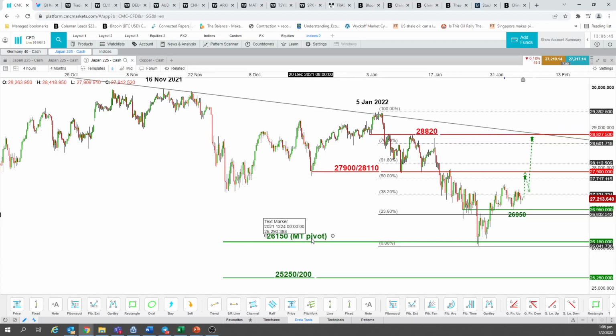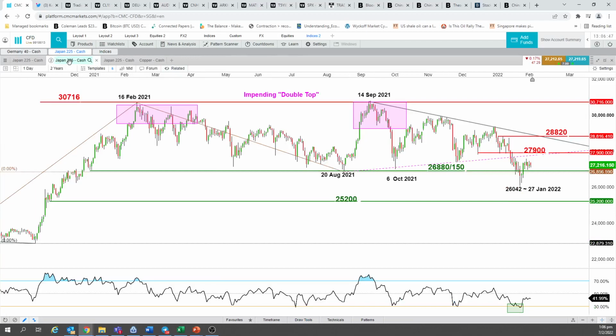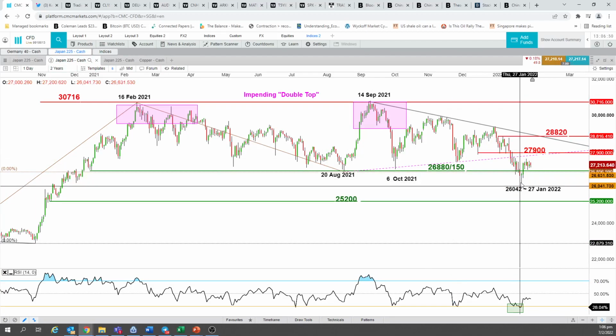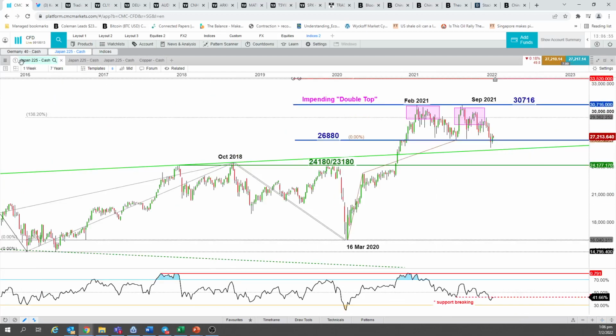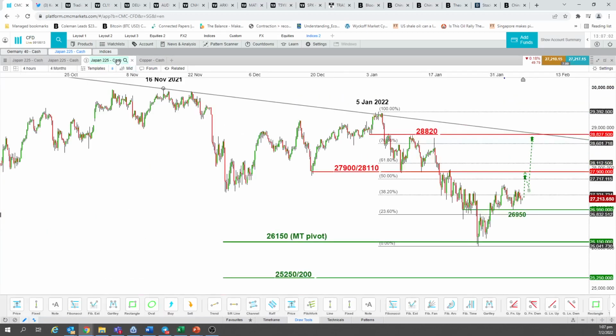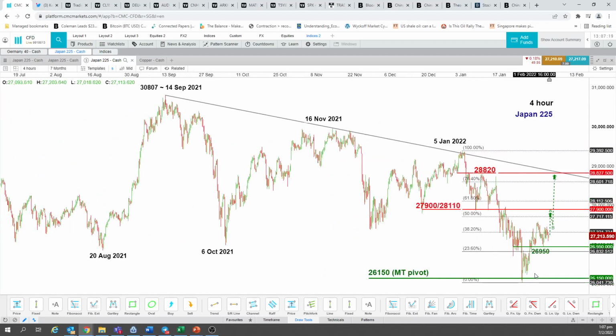So given that this 26,150 is actually this swing low over here, which is confluence with this major range support that I set for this quarter, I will need to have at least a weekly close below 26,150, because this is a longer term level that I highlighted on the weekly chart, before I could validate a down move to the next support in first step at 25,250 slash 25,200.